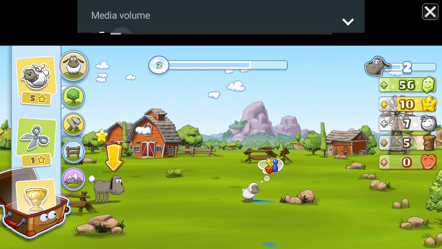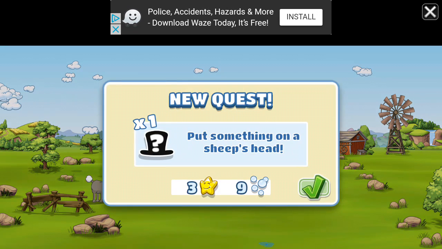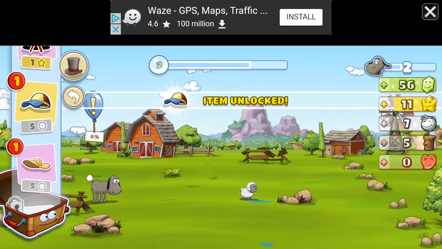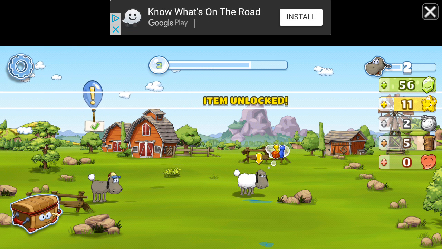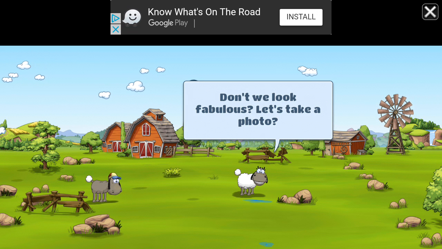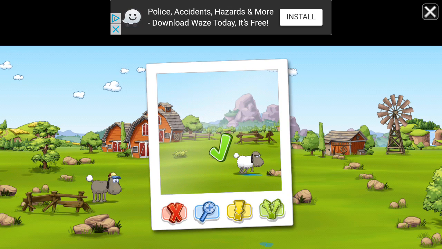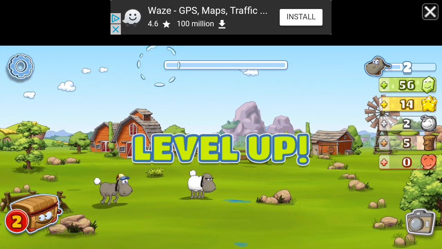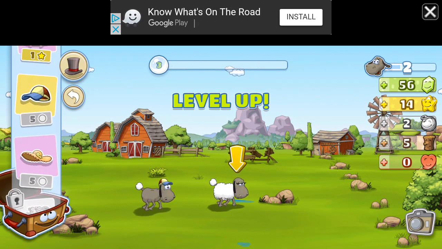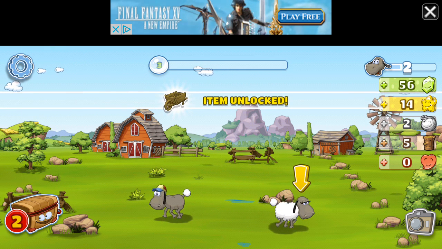Has a little naked sheep. Looks a bit strange. Now he's got a hat on, that's alright. Ooh. Take a photo. Very good. Very nice.